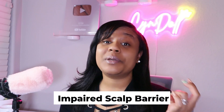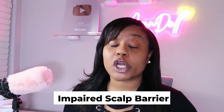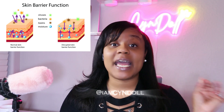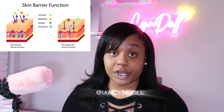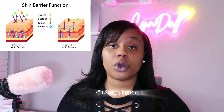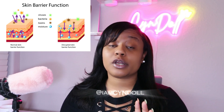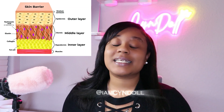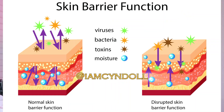Number three is going to be an impaired scalp barrier. We've talked about the scalp's barrier in other videos, but when you add water to your conditioner or any product and apply it to your hair, you end up introducing massive issues. Using contaminated products like gel with water added can widely disrupt and weaken the scalp's natural skin barrier, making it more vulnerable to infections, irritations, and different scalp and follicle disorders.